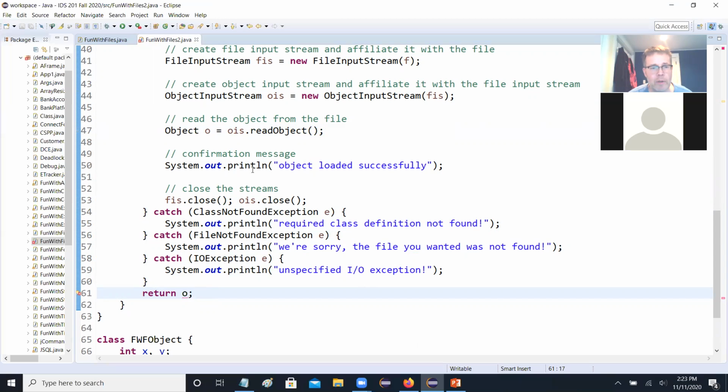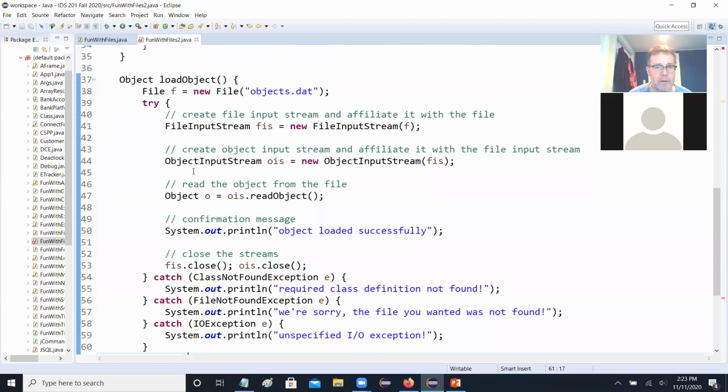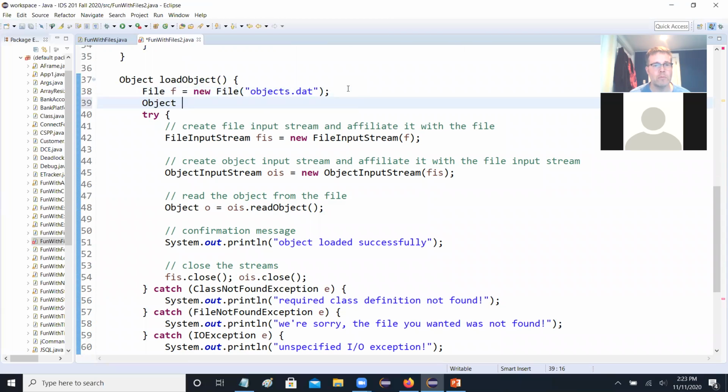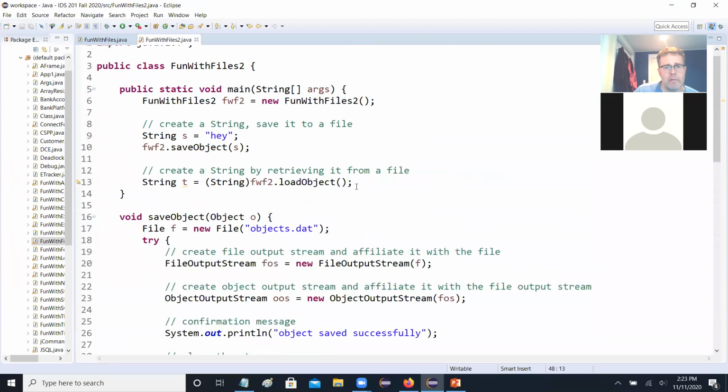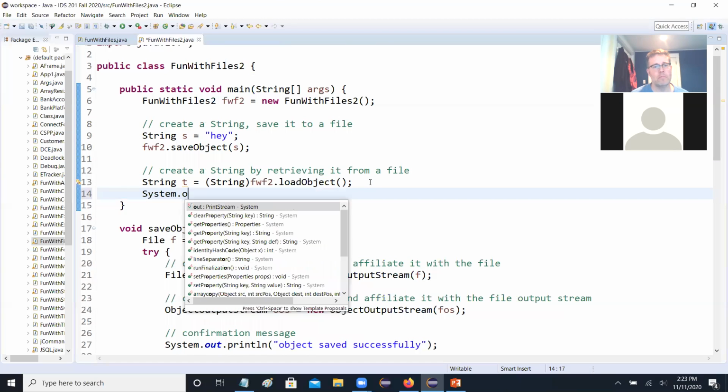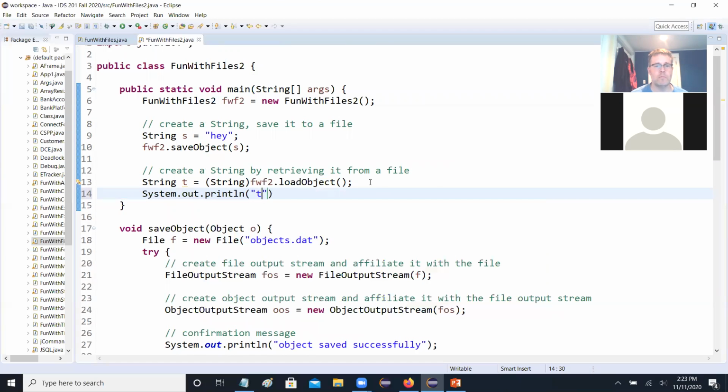Let's see what it doesn't like there. Oh yeah, because that was here, Object o. So that's fine. Let's run it, and hopefully nothing falls off the rails with this. Let's see how it goes.